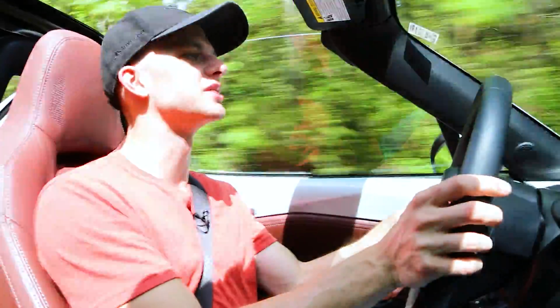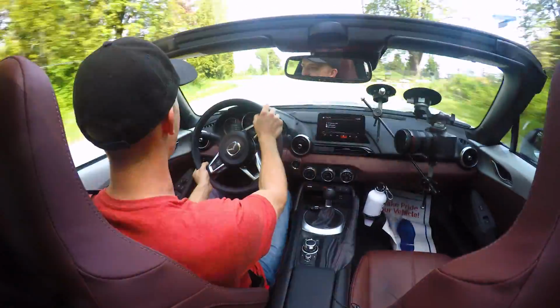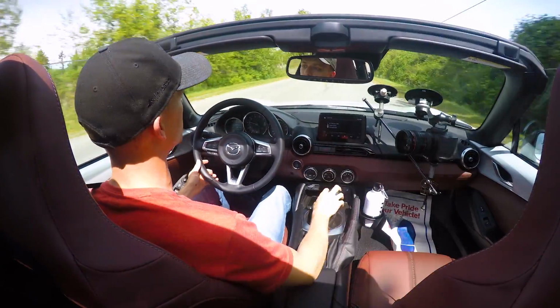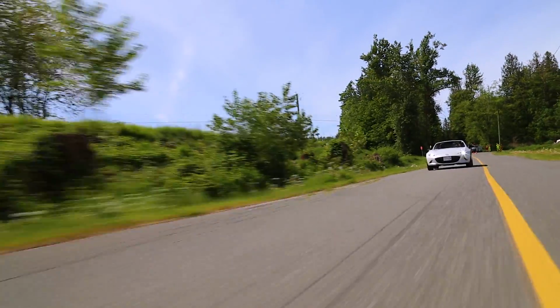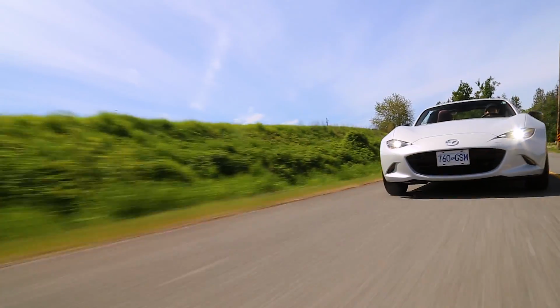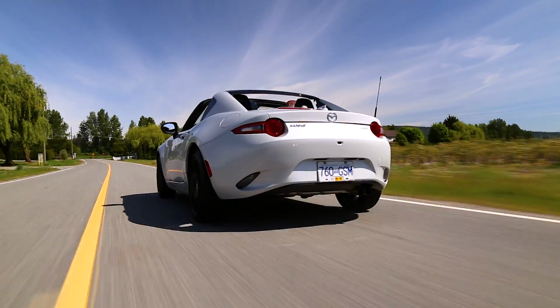It might actually be worth the money. So I beg you guys to really dive into the pretty much endless options that the MX-5 RF comes with, and see for yourself what's worth it and what's not, depending on what type of driving you're doing. But the main thing is, when you get the MX-5 RF GT, you're getting a lot of good stuff stock standard that just makes a really good driving experience.